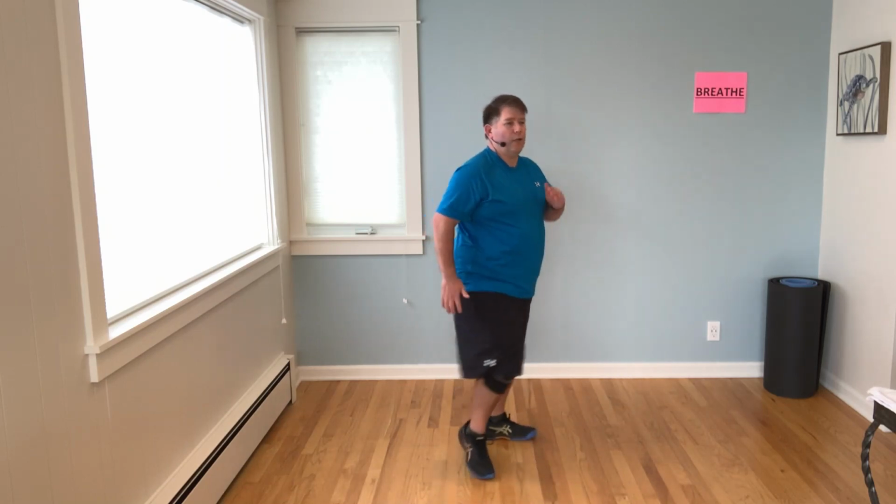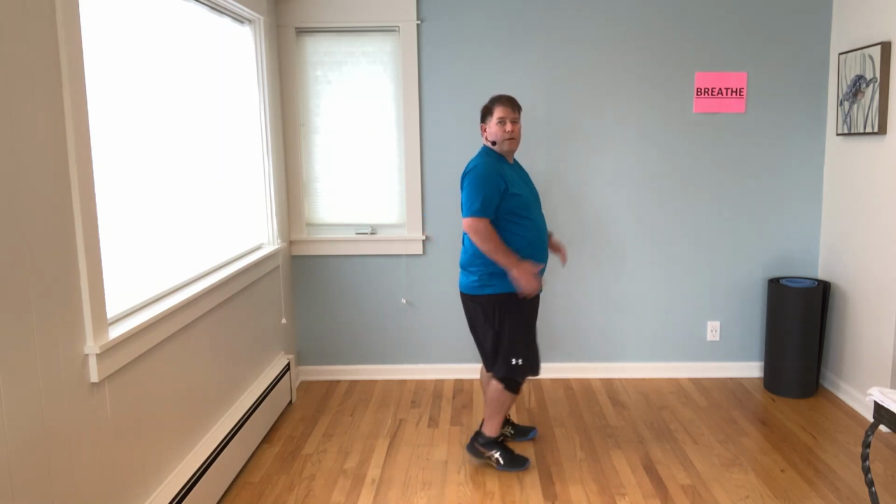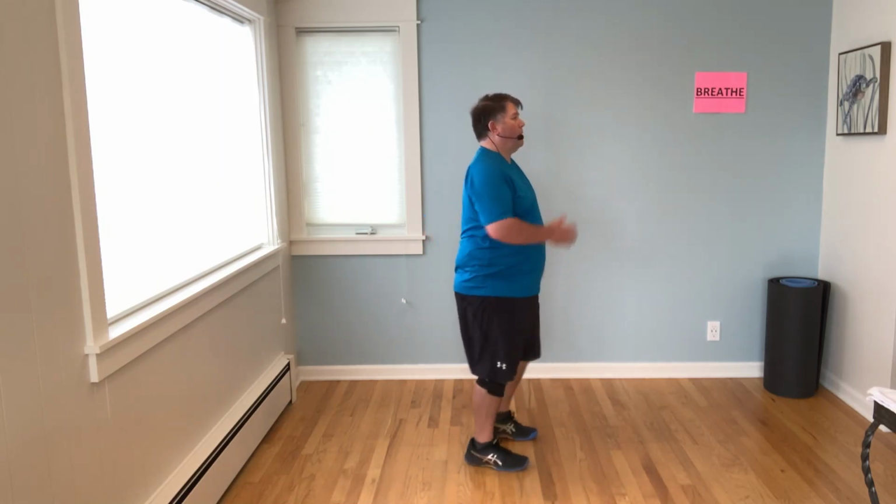There you go, looking good. Nice and easy. Going to move to a march here. Just marching up and down. If you want a little lower impact, keep those toes on the ground and just march with the heels. Or if impact is not an issue for you, then just lift those feet up. Got about 20 seconds.